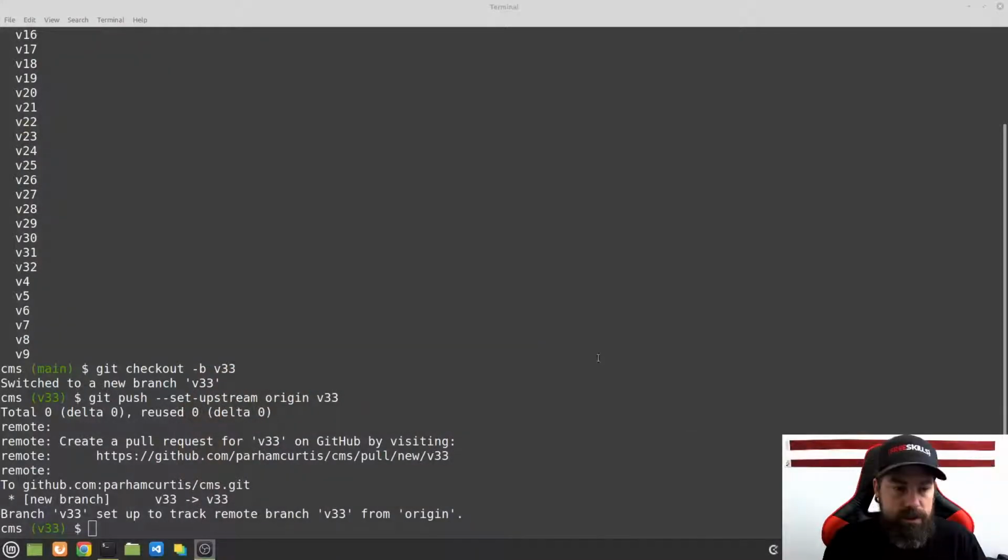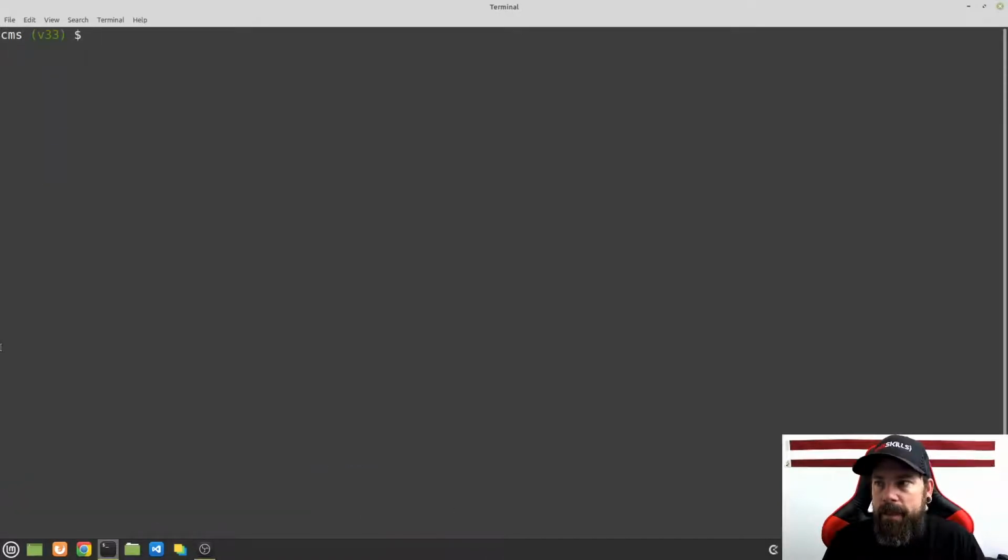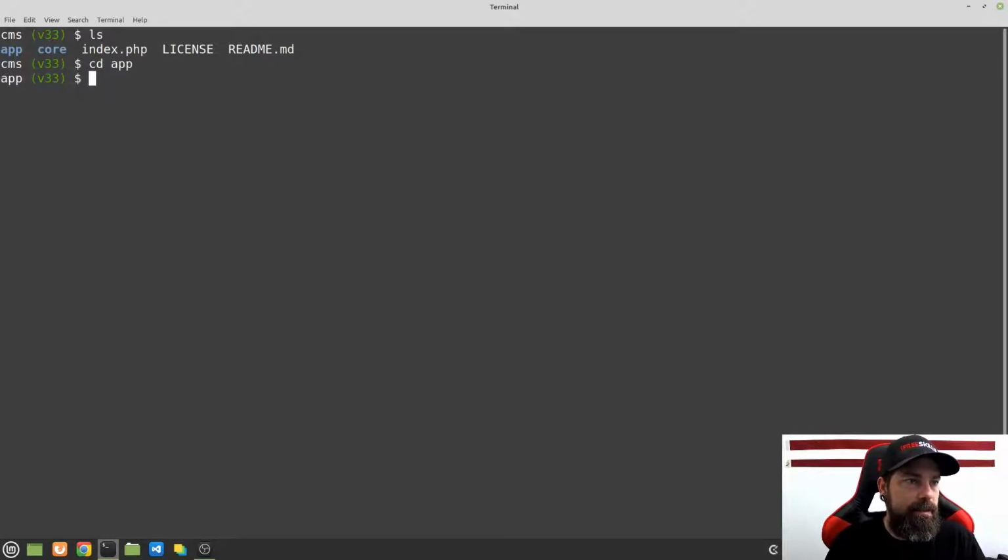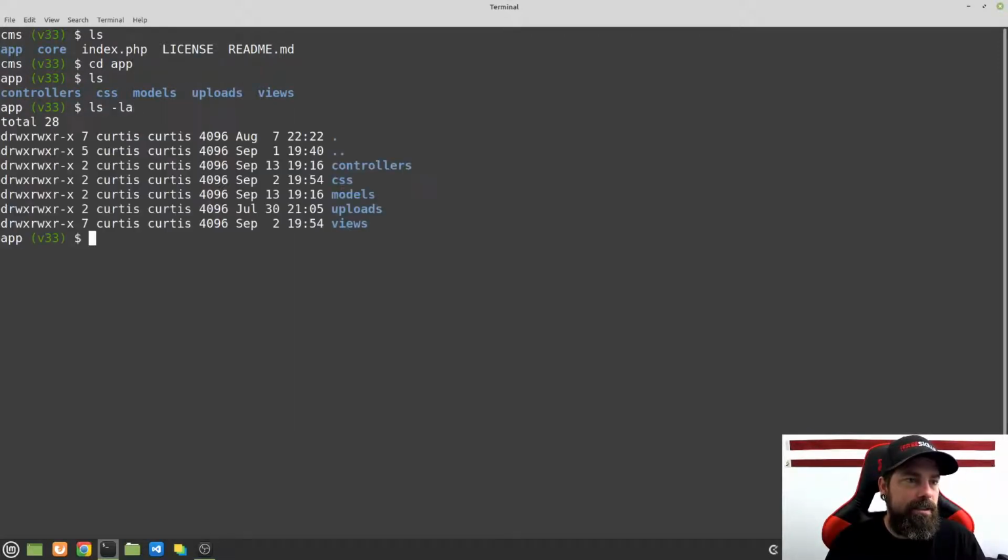And while we're here on the screen, what we want to do is make sure we're going to have access. So I'm going to hit clear here just to get this up to the top. And I want to make sure that we have access to upload our files. So if I do an ls, if I do cd app and ls, we have this uploads folder that we created. And if I do an ls -la, we can see that our uploads folder may have permission, but it might be a problem.